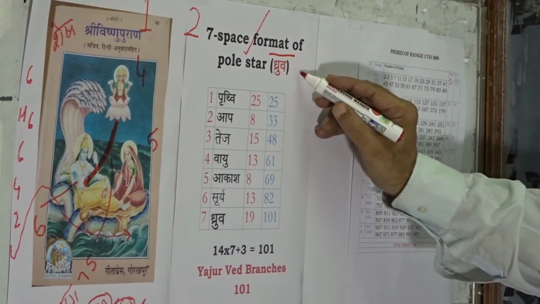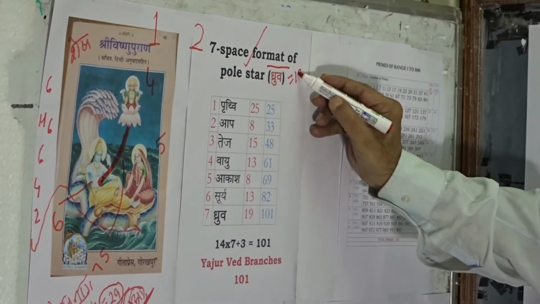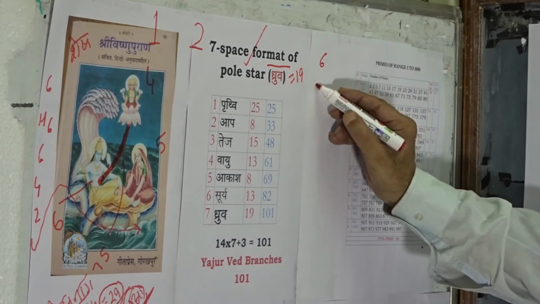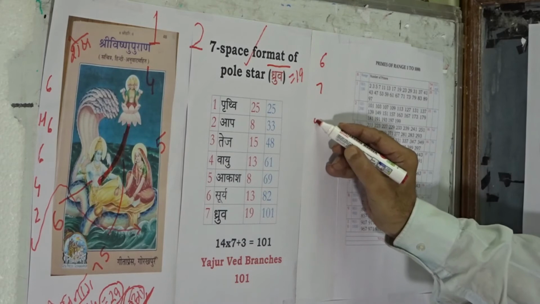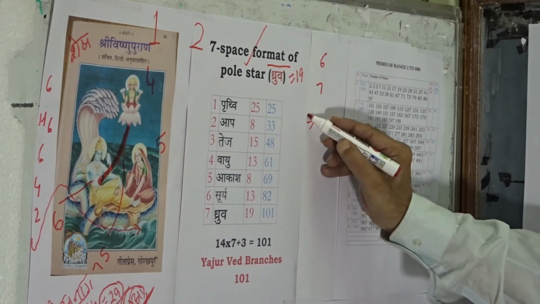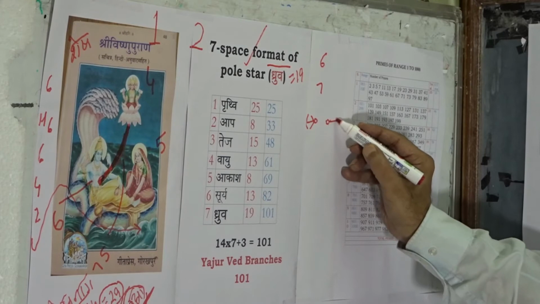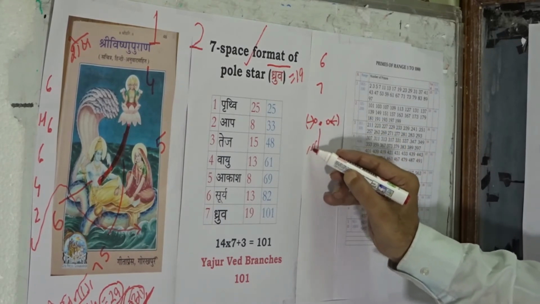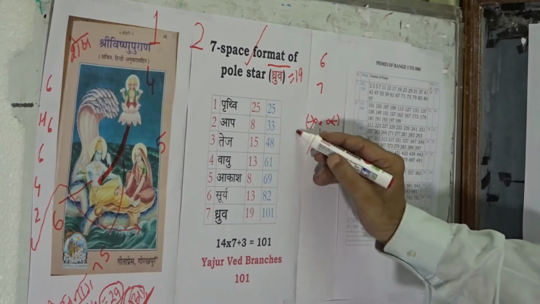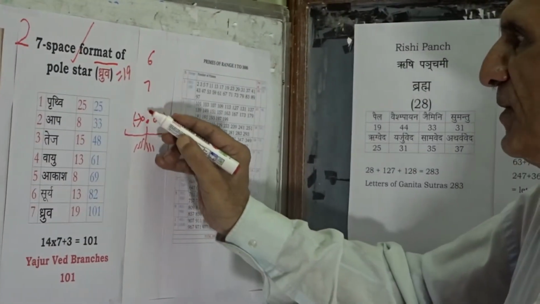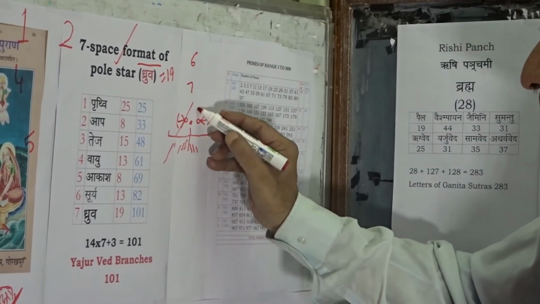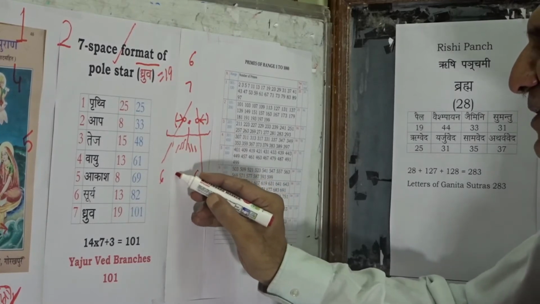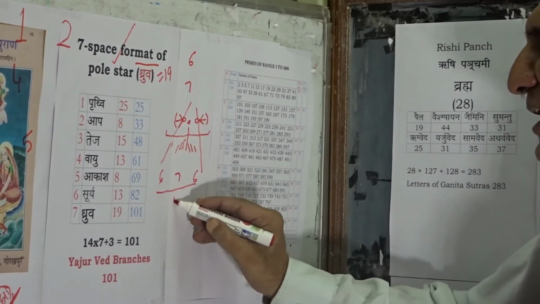Dhruv, we know, is of TC value 19, and we know that 6 space has 7 space as an origin. Therefore, when the 7 space transcends out of the 6 space domain, it splits the 6 space domain in 2 parts. Therefore, this value 6, 6 and 7 with the summation value 19.